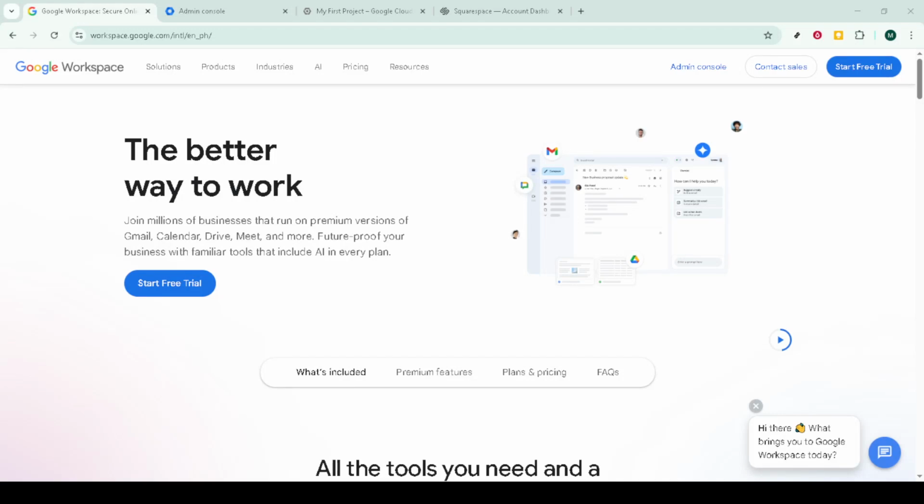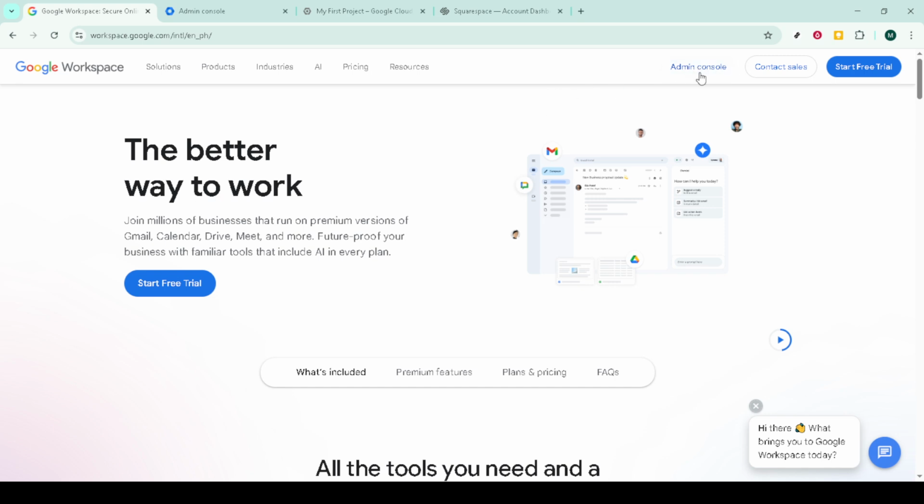In today's video, I'm going to teach you how to create a super admin user in Google Workspace in 5 minutes. A super admin is the highest level of administrator in Google Workspace, with full access to manage users, security, billing, and settings across your organization. By default, the very first account created when you sign up becomes the initial super admin. Today, I'll show you how to grant that same level of access to another user when you need to.